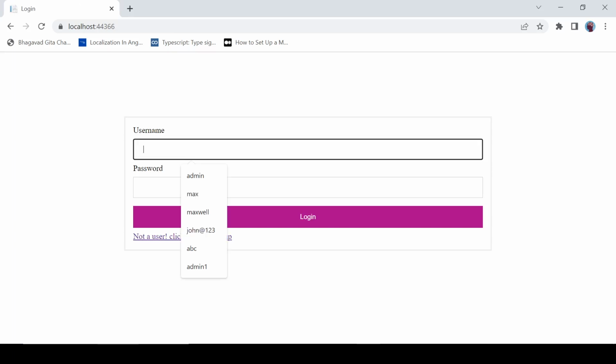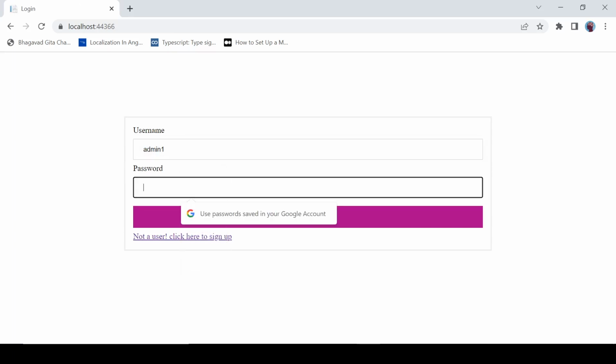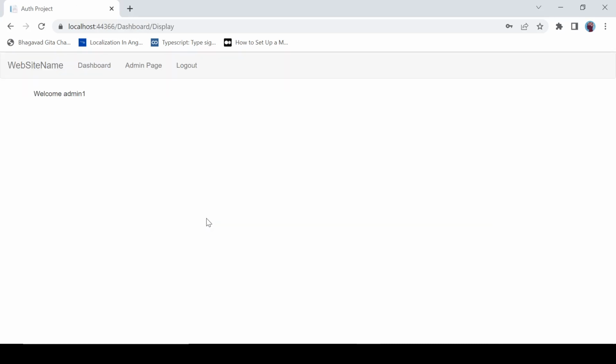Let's log out and let's log in with admin rights, 345 hash, and here you can see the admin page, which is only accessible to the admin.